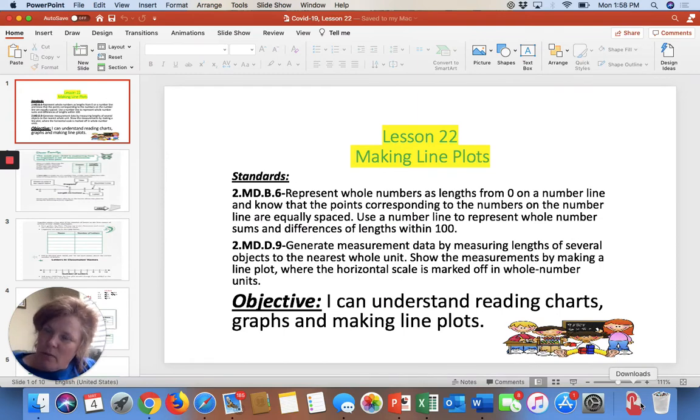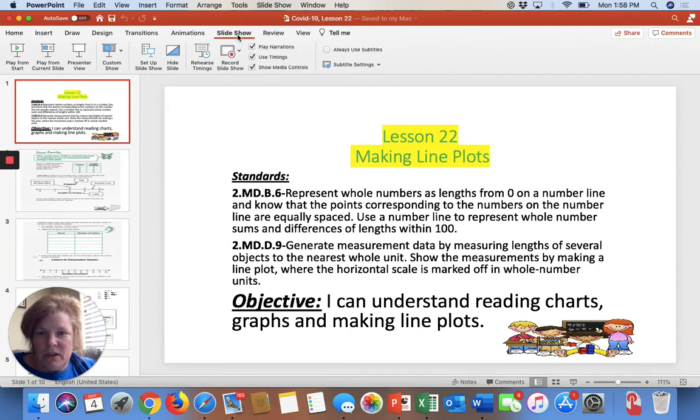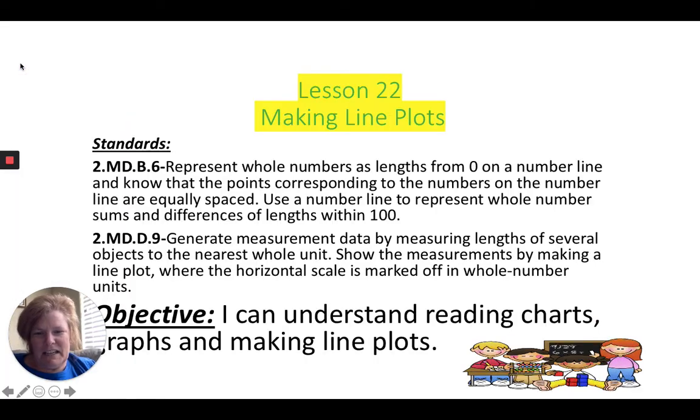This is Miss Roberts. I have a joke for you today. Why was the math book so sad and so upset? Because he had too many problems. I thought that was so funny because he had too many problems. He had to solve so many problems, and that made him sad. Anyway, thought that was funny.